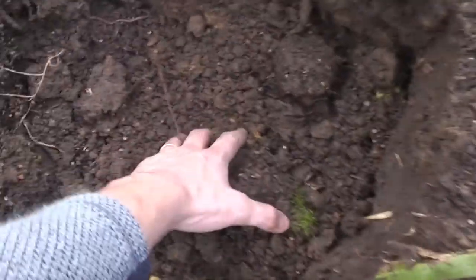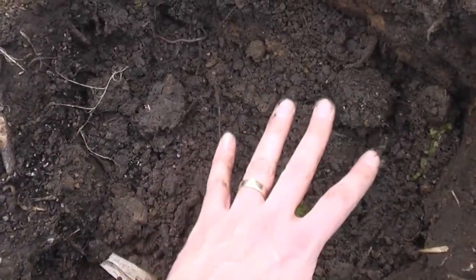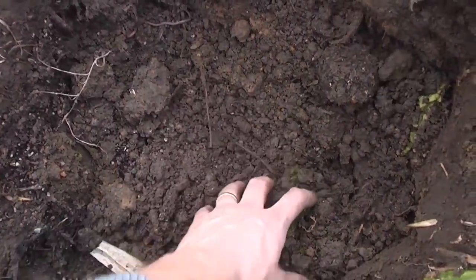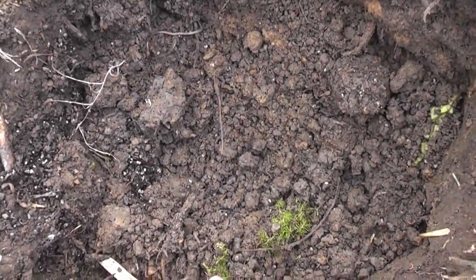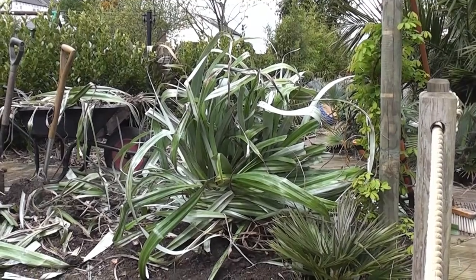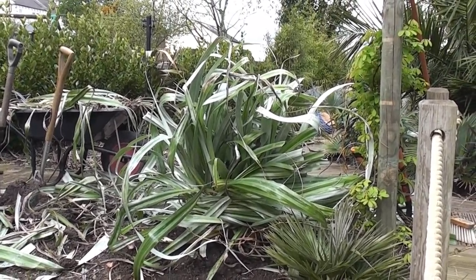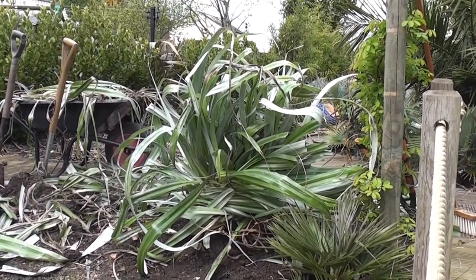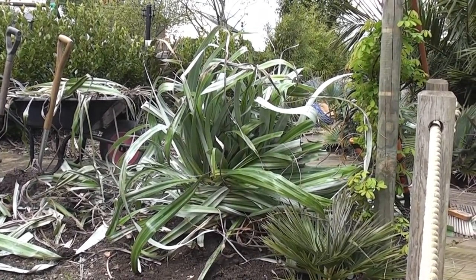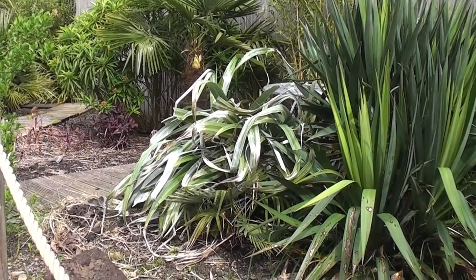Then we'll find a home for the other half of the plants. One thing I should say is the soil I'm planting in is pretty free-draining, sandy clay — basically what I dug out as topsoil from the pond, mixed with lots of sand and a little bit of grit. So this is perfect for the Astelia to be planted into. That's the second half of the Astelia planted by the pond in a much sunnier position. It looks a bit tatty and battered at the moment, but it won't be long until new leaves come through. I'll give it a really good water now to settle the roots. I think both of them should look good by midsummer.